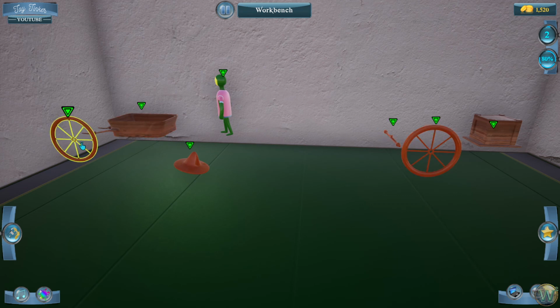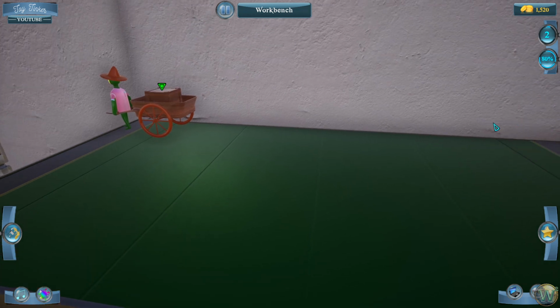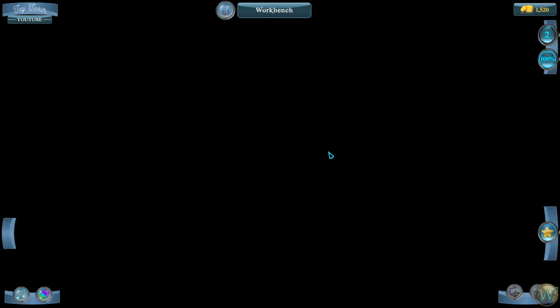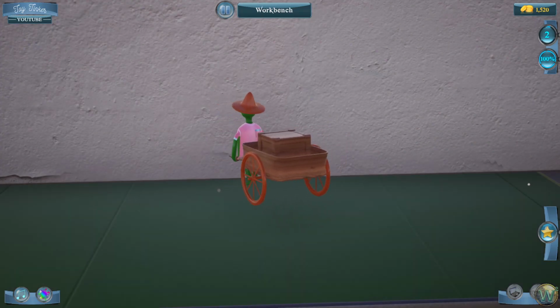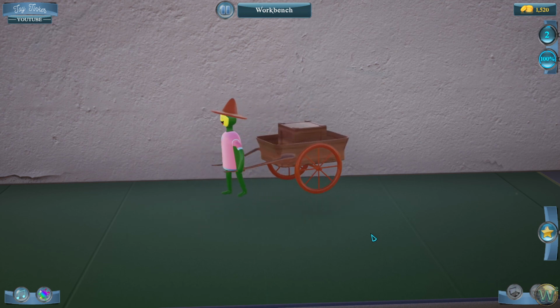Let's see. Attach the wheels to the axle. Attach the axle to the wagon. Attach the hat to the farmer. Attach the farmer to the wagon. You can see the shirt has a pocket on the back and on the front. That's funny. There we go. I love the emoji face too, by the way. That's hilarious. That's a bit of an improvement. Proceed. Pocket in the front and pocket in the back.